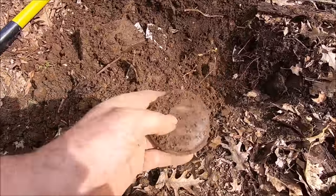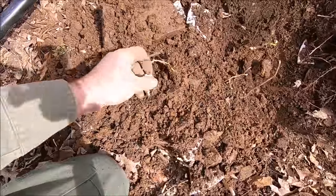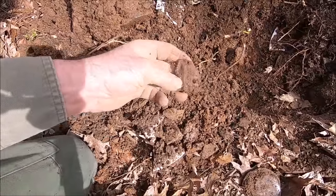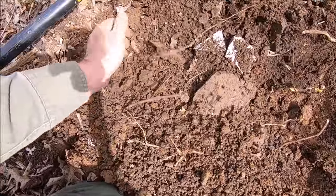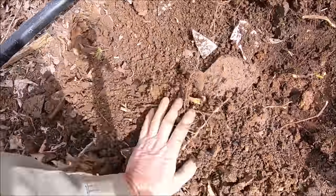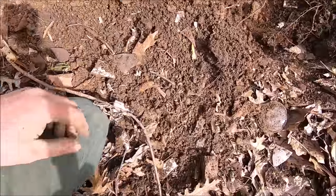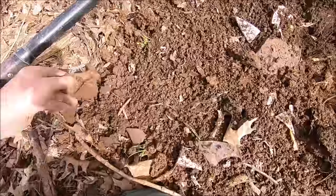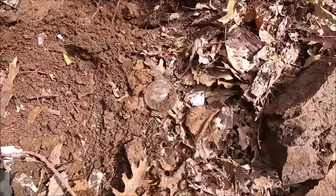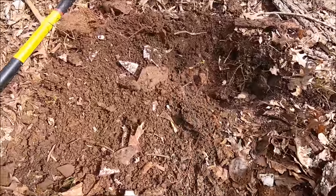I think his house is a lot older than this though. Because it's not enough junk around. So this could have been where the farmer was dumping here, filling in the foundation is probably what that is. I can't imagine people were living here in this age, because there would be stuff everywhere, and beer cans and stuff. Nice bones. We're definitely going to be digging this out later, but not today.